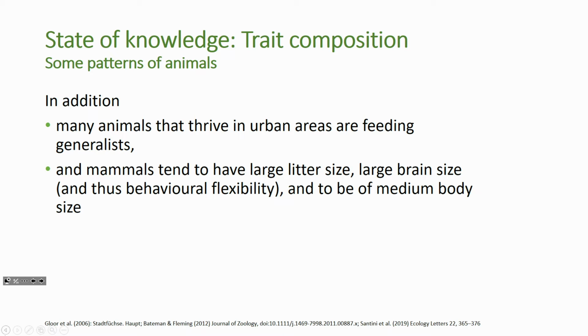And this might be the case because large mammals, just think about, let's say, wolves, for example, they need a lot of food, so they need large areas to gather all the food that they need, and probably we will notice that they are there and we might not want them to be there in our cities. Small animals, on the other hand, just think about mice, for example, will have problems with crossing a street or other barriers, while intermediate species, such as foxes with a medium size, might find enough food in cities, and they might not have such strong problems with crossing our barriers. So that might be why we often find medium-sized mammals in our cities.